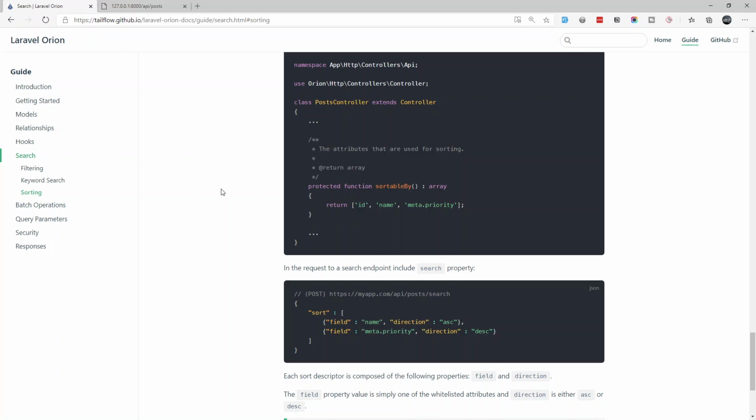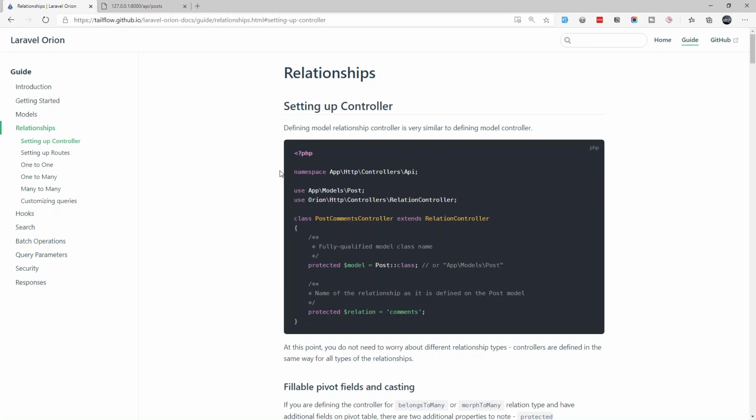So there are a lot of things that you can explore via this documentation. I just wanted to familiarize you with this tool, and yeah, so this is how it works. It is really cool. There are a lot of options that you can explore here. Suppose you want to do the relationship, you want to create comments for particular posts, then you have to create a new controller like so.